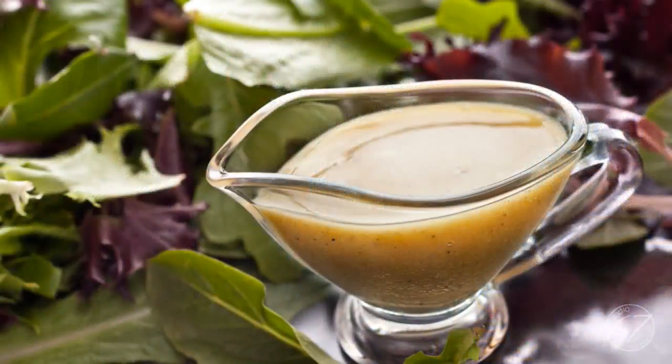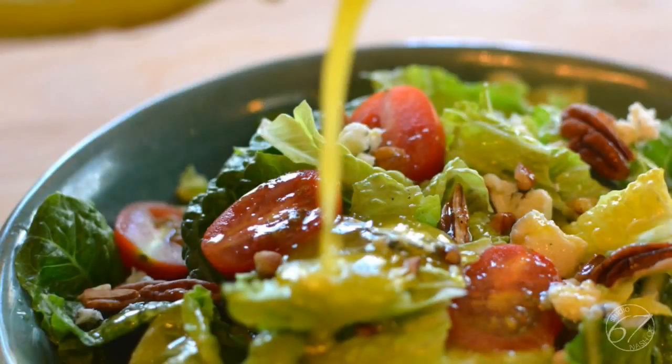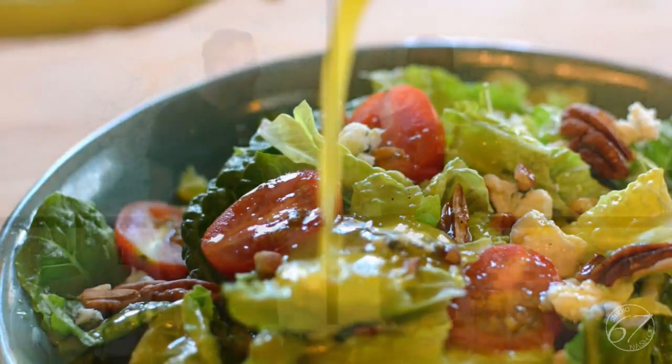It's basically an emulsion. An emulsion is when water and fat come together, and the ions will bind together to form a creamy element. Now, most commercially bought vinaigrettes will have emulsifiers to keep them all together. I'm going to show you here how to make it properly, and after it's done, you're going to put it into a container. You're going to put it in the fridge, or store it in your restaurant. You just have to take the bottle and shake it. It will come back together because we're going to use a couple of ingredients that are natural emulsifiers that will help you bring your vinaigrette together.